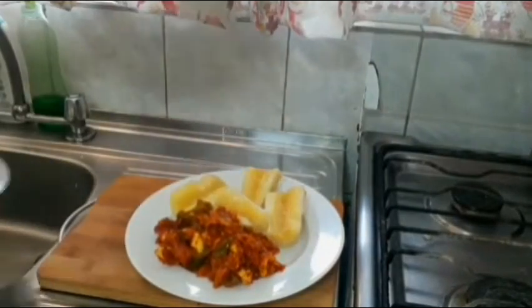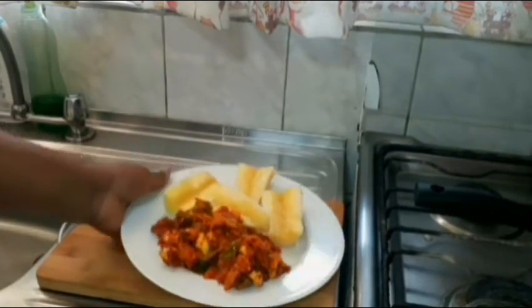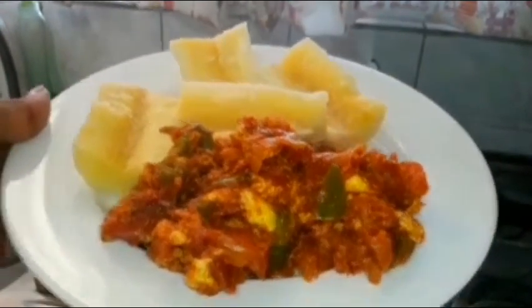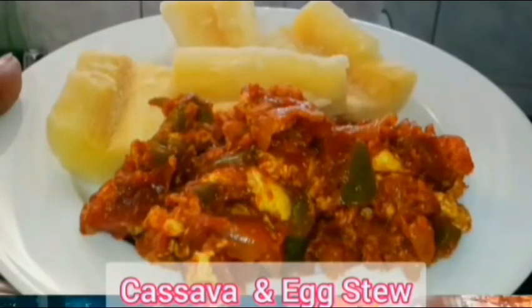Okay, that's our sauce. Ready. Yummy-licious. Yummy, yummy. That's the serving going on there. That's my cassava. But don't be deceived though. That is 1, 2, 3, 4. I'm going to eat all. I'm going to be eating all.